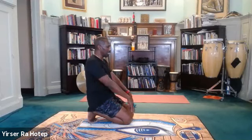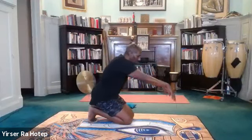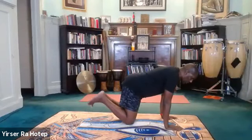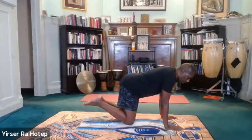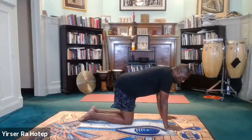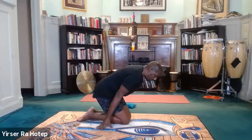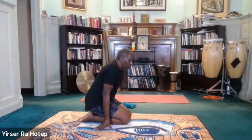We use the inhalation of the breath to elevate the arms to shoulders height. We use the exhalation of the breath to come into our hands and knees. We lift the feet and we wiggle the toes back and forth. We point the feet, point the toes. We place the hands next to the legs, and we're going to go into Sesh Pose Variation 3, okay?